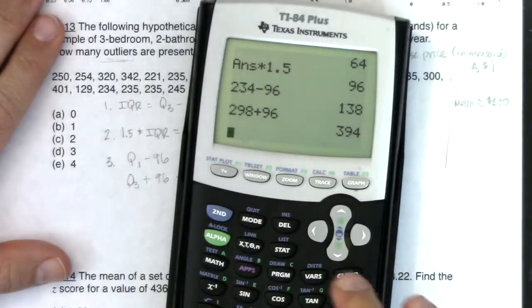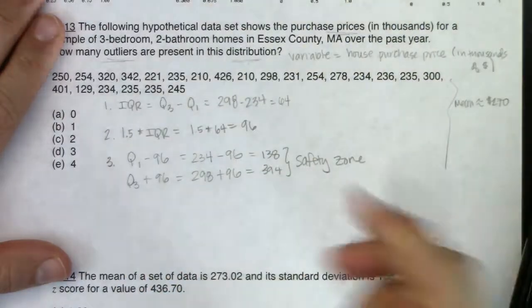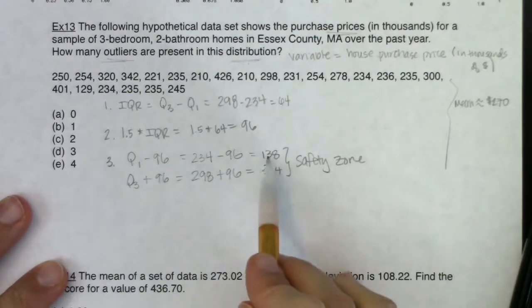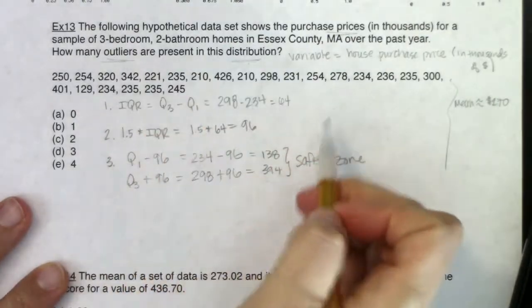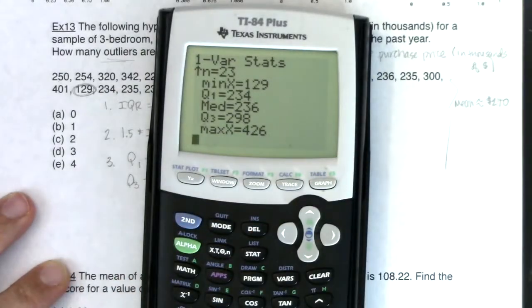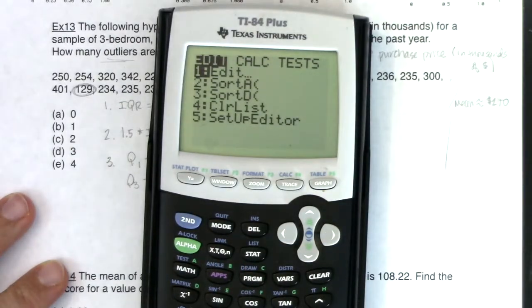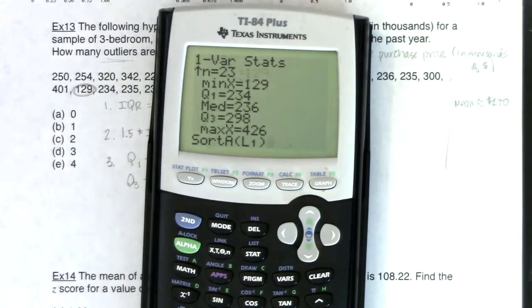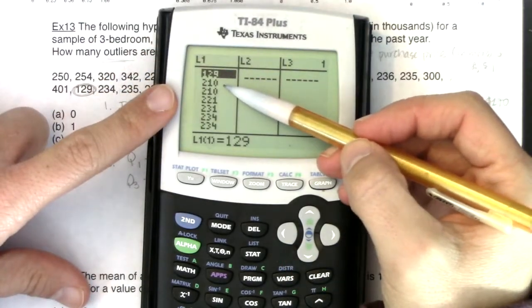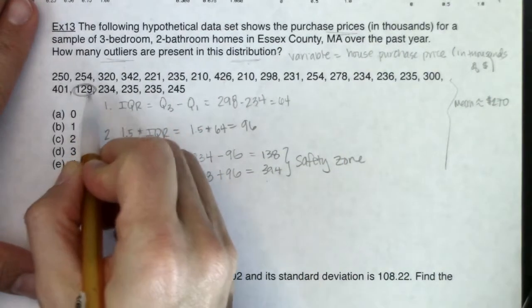Let's see what we got. Looks like my lower threshold is 138, and my upper threshold is 394. All right, so this is my safety zone. So let me run one bar stats again. I don't remember what my max and min were. I want to figure that out. All right, 129. So 129 is my lowest. Is 129 an outlier? It is. Observation 129 is going to be an outlier because it doesn't fall in my safety zone. So there's 129.